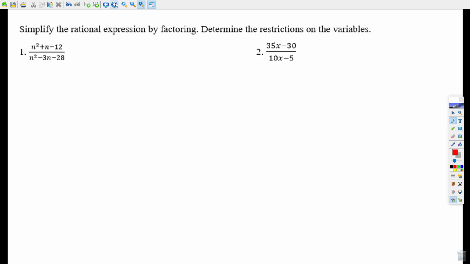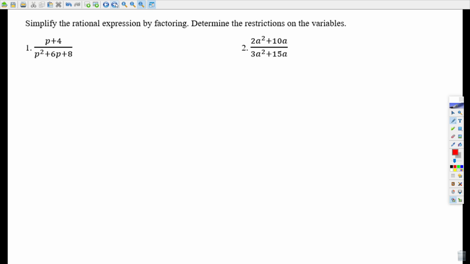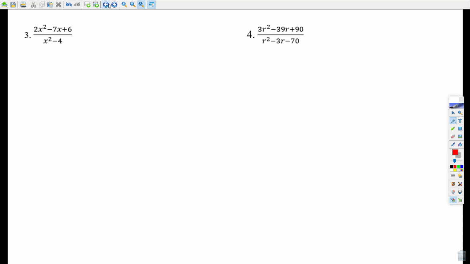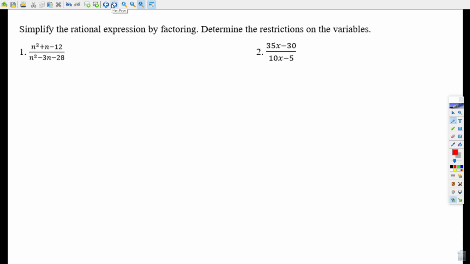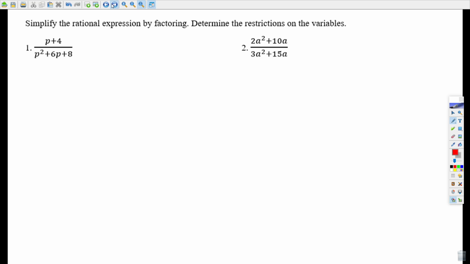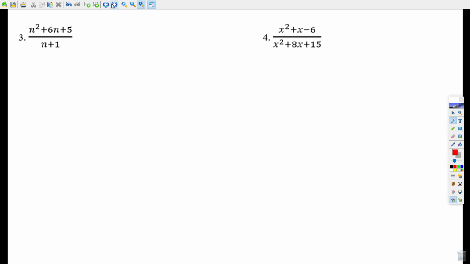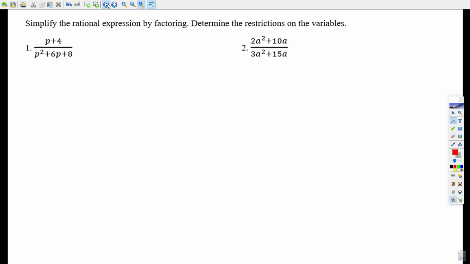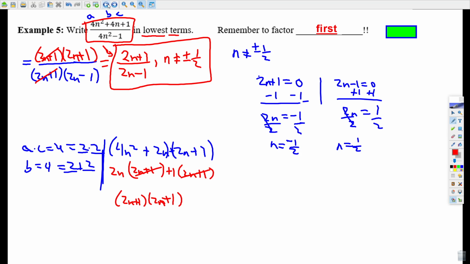And I think that should be everything for you to do the huddle and the mastery. These problems take a little bit of time. I don't think there's too many where you have to do a lot of work as far as the long method. Most of them are shortcut method. That should be everything then for day 7, and we're almost getting ready to wrap up the factoring, and we'll go back to chapter 6 soon.